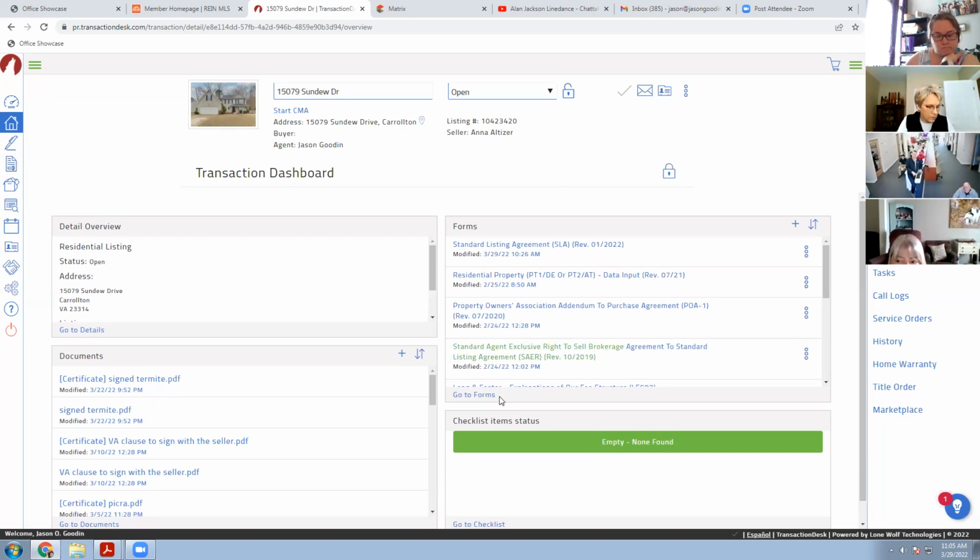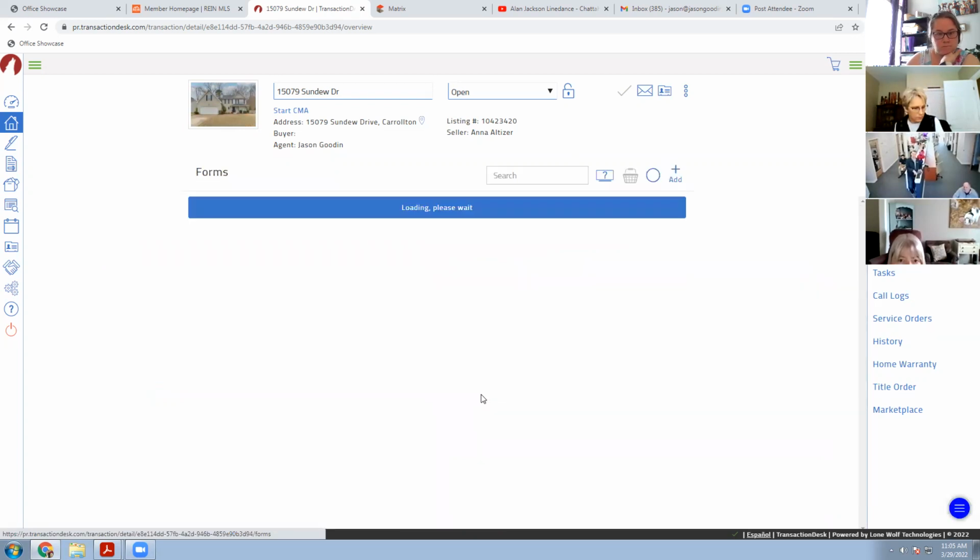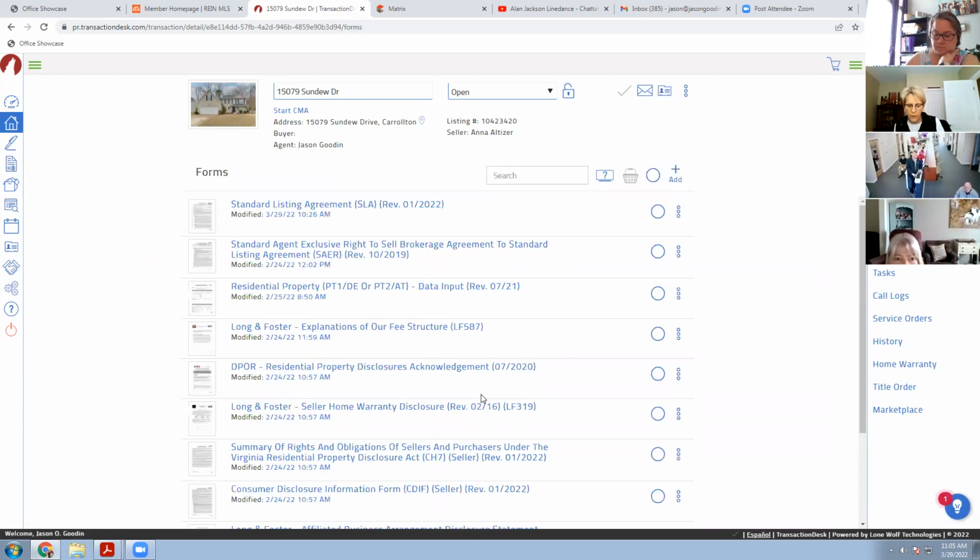So in this case, we're going to go to forms so that we can see every form that I have associated with this particular transaction. And so when we do that, of course, we have this list. And the reason we have this list is because Stacia has gone in and created templates for us to select depending on the type of transaction we're creating.